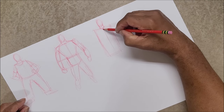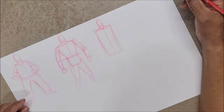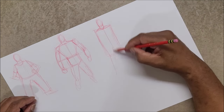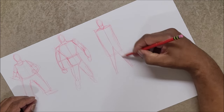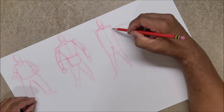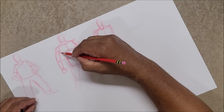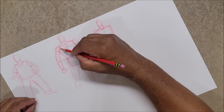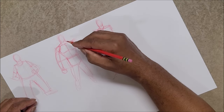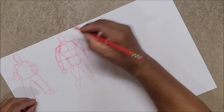Have your neck, have a V right here, and then a triangle for your shoulders. That gives you more of that realism. And then you can put your legs here. I'll bring my legs up into the crotch area where it needs to be, and then chop that off a little bit again. And then, because your chest is shaped like this, and your delts actually go through your chest, and these are kind of like connected with your traps. So your delts are around like this, and your traps go up into there.